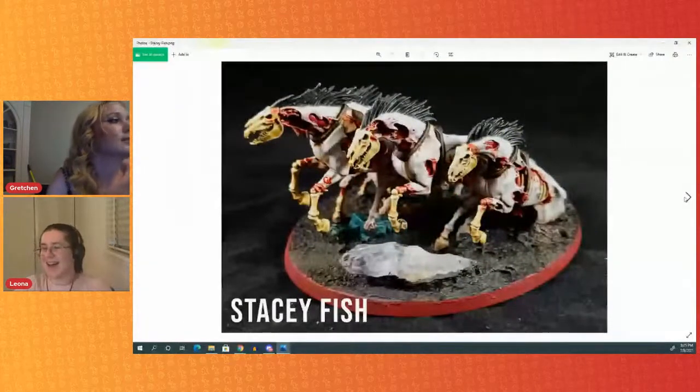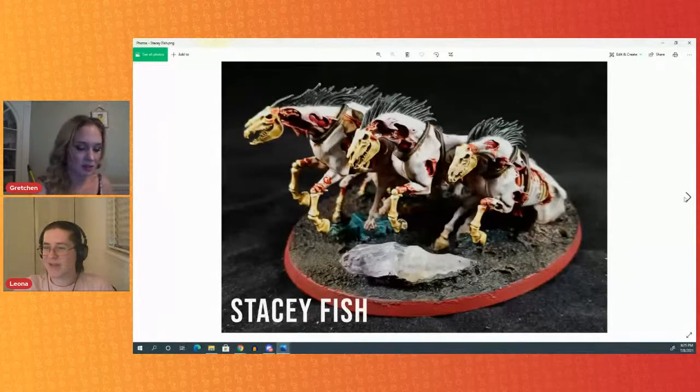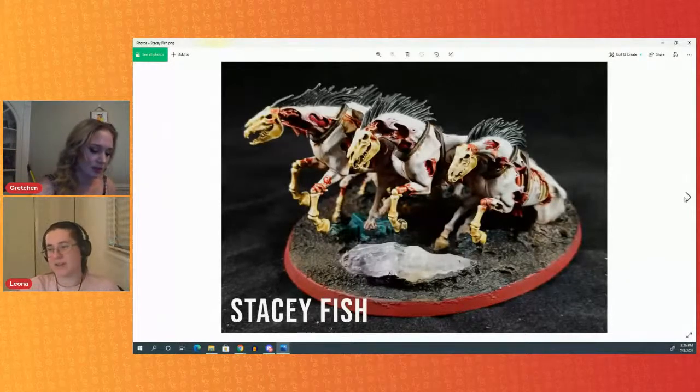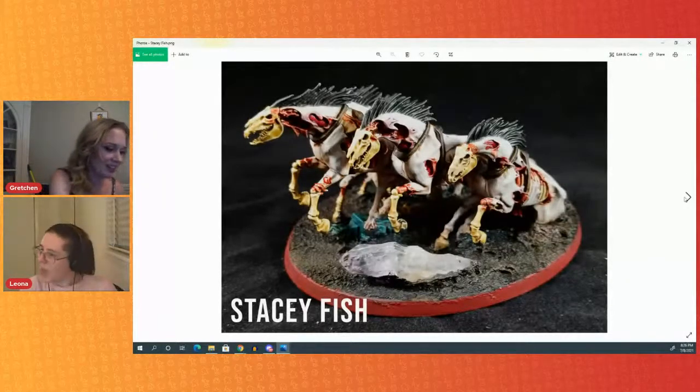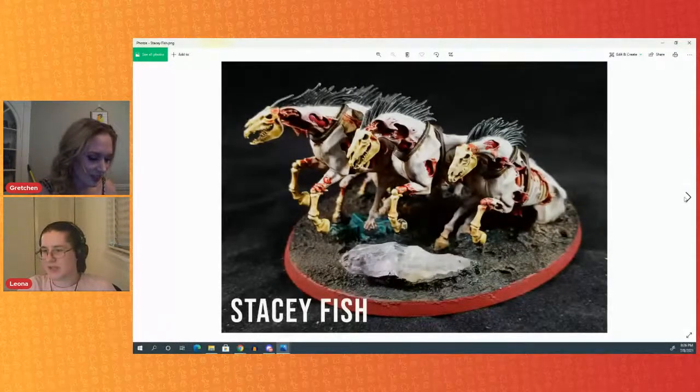Stacy has these half dead, half alive. I mean, I guess they're all dead horses. I don't know. They're definitely all dead, but they're fleshy. They're zombie horses. And yeah, I really love Stacey's paint work. Stacey does a really good job with creating, I feel like, a lot of drama.